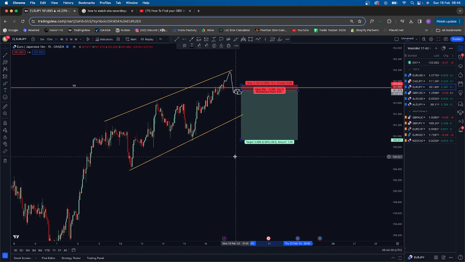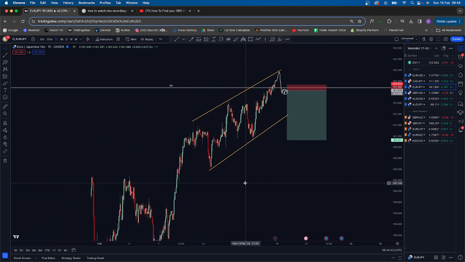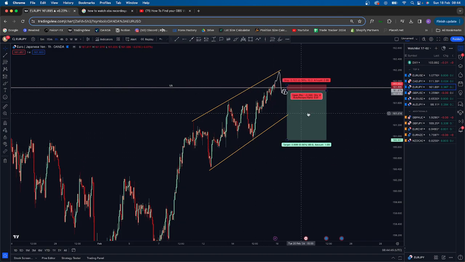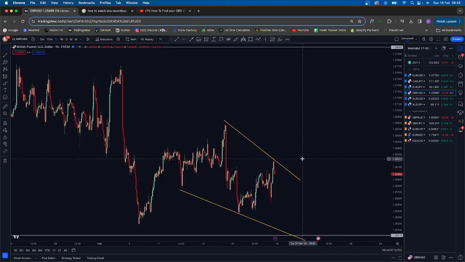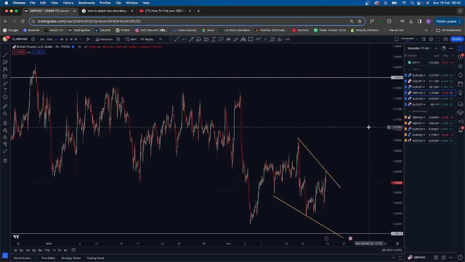Management wouldn't be that aggressive here. I would kind of just set this and just watch it play out. I am just wary of the fact here that price is squeezing in the last leg, so it could just continue to squeeze up. So let's see what happens with this. Okay, GU wasn't one of my pairs on my watch list here. I did add this on as per Mark's SMB watch list.